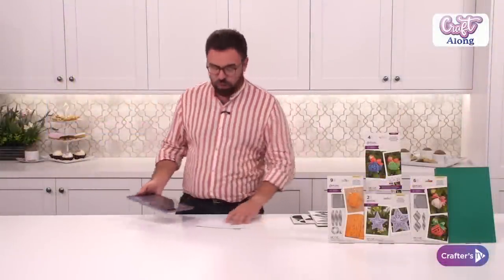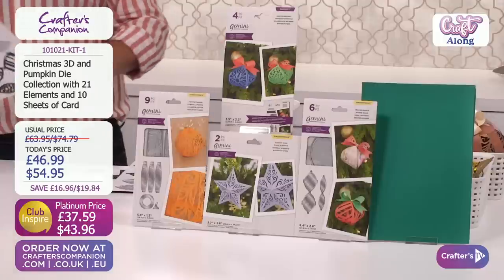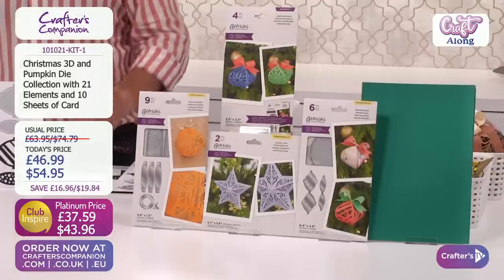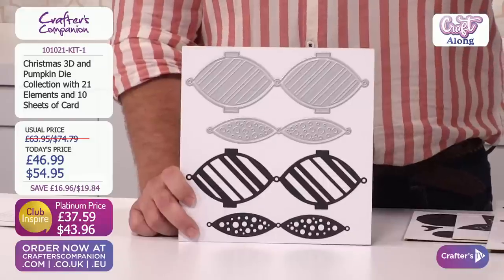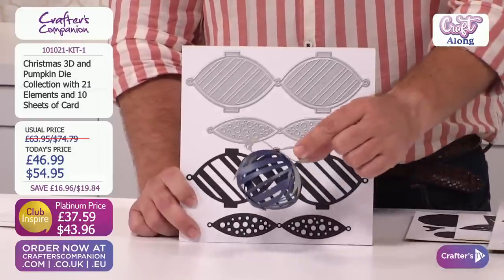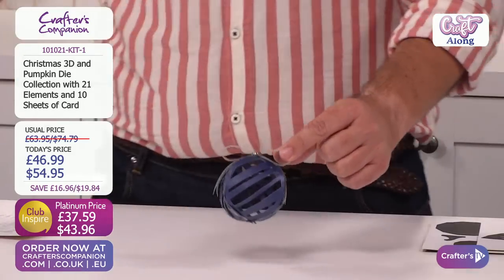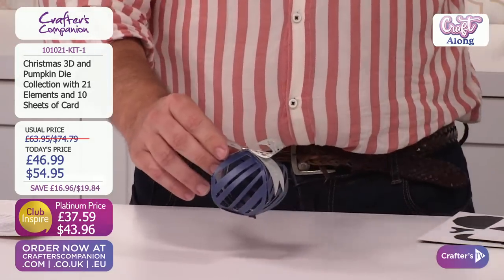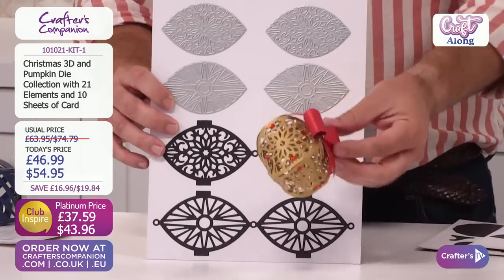Now, if you don't already own this collection, you're thinking, gosh, well, that looks amazing. I'd love to be able to create that. It is definitely not too late. I'm going to take you through what you're getting in this particular collection. So you're getting the four different die sets within here. This first one that you're going to get is the Grande Bauble, as you can see just here. And that is what that is able to create there for you. That is your Grande Bauble. The next one in here is this one, which is your Winter Opulence. And that is going to create these for you.